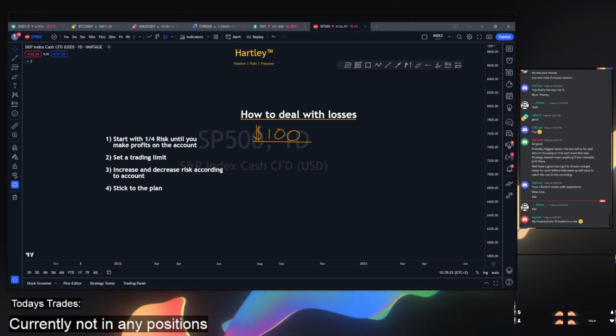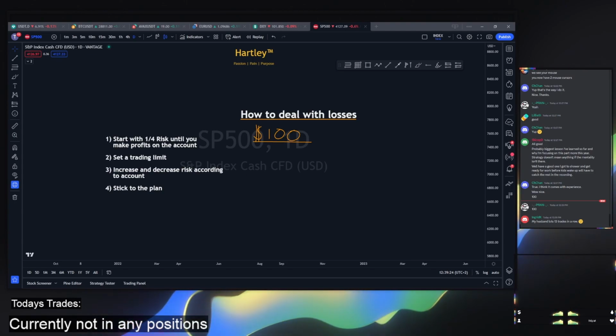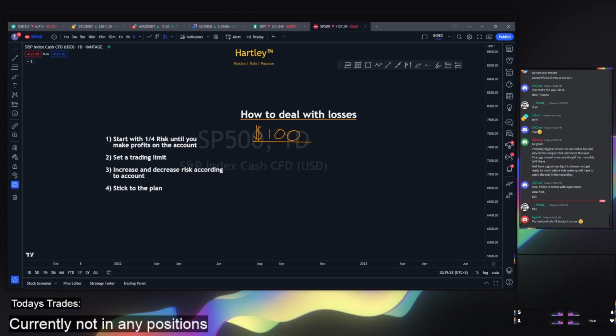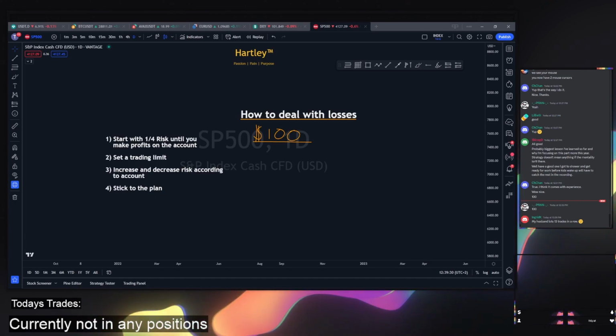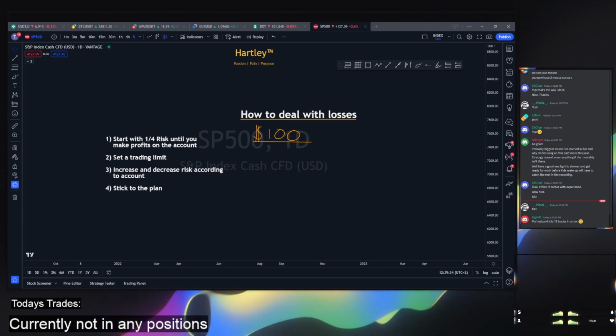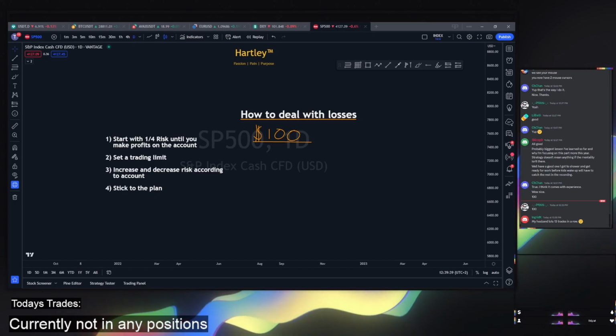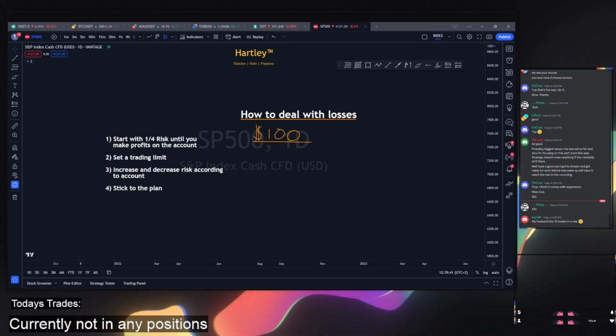Then I went back to demo. It took about 2 weeks on demo, trading every day, just taking positions, understanding the market. I became profitable on the demo account, then went back into my account and started trading it again, and essentially brought that account back up to break even after the loss, and then I started making money on that account again.